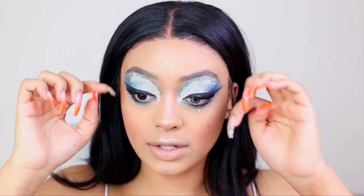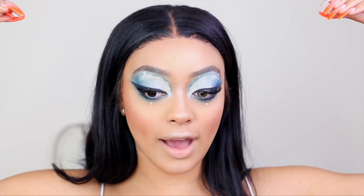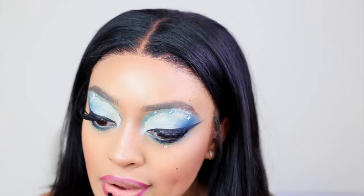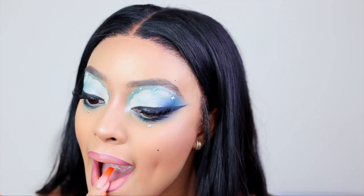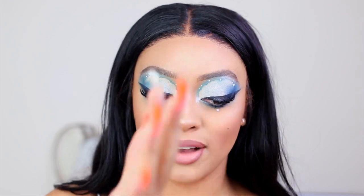I only ended up having to do one lash and just sat it on the outside of my eyes so it would look more dramatic. For lips, I'm going to use the CoverGirl Exhibitionist Lip Liner in Garnet Red. This is Butter from the ColourPop and Karuchi collab. I just need a little more brown because it's too pink, so I'm going to take a little of the cork and go over it.